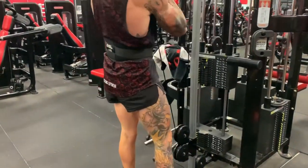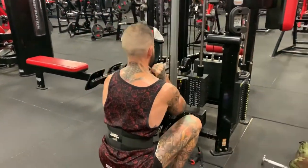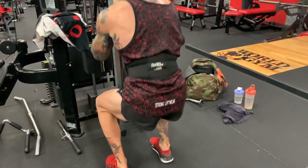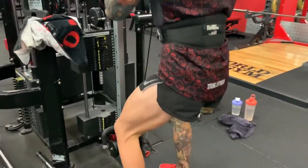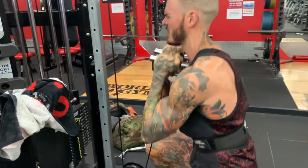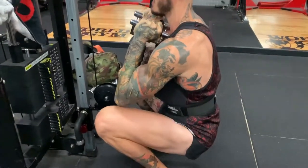This is a great regression of the actual front squat if you're trying to learn how to practice it and improve your knee mobility. Obviously you can vary your foot stance. I've got it just outside shoulder width, but with this exercise, if you go a bit closer you will hit a different part of your quads.